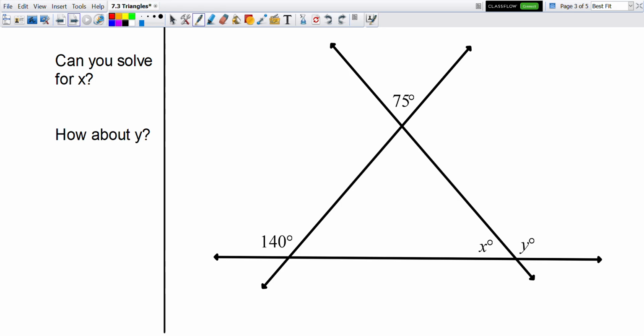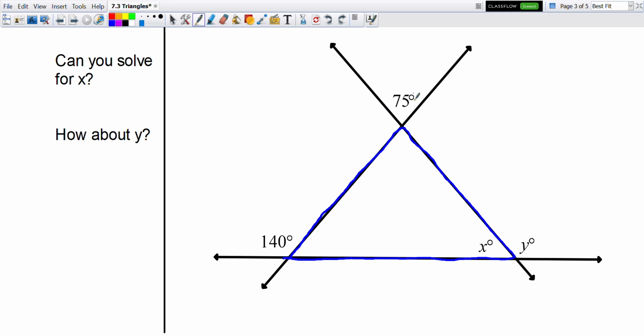Okay, let's jump into this. If you happen to see, we do have a nice triangle which we've just been learning about here. Look at this triangle right here. Okay, and if I use my knowledge, I can find what x is, knowing that all three angles of a triangle equal 180 degrees. However, I don't know what this one is, and I don't know what this angle is. But I can use my knowledge from lessons 1 and 2 to figure that out. So let's look at this top one up here first.